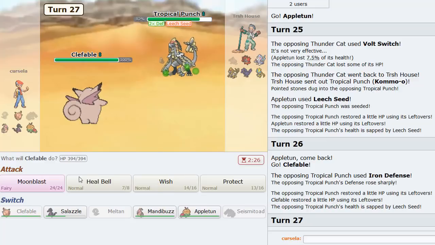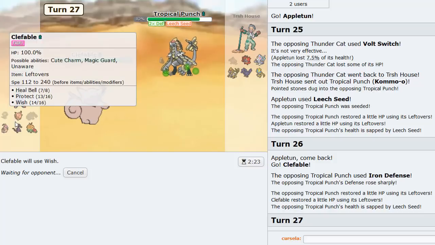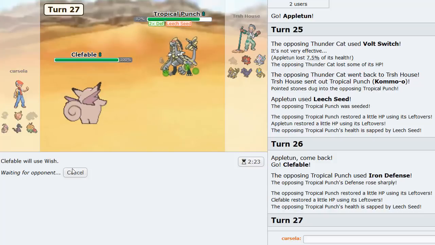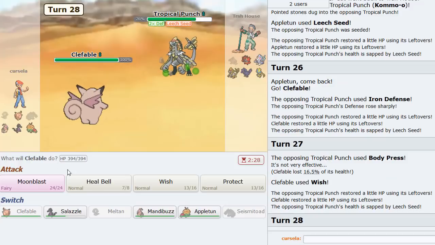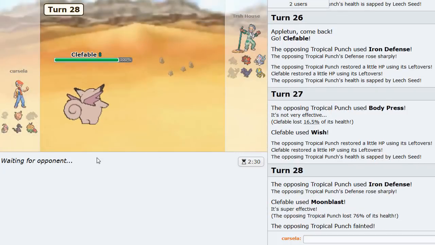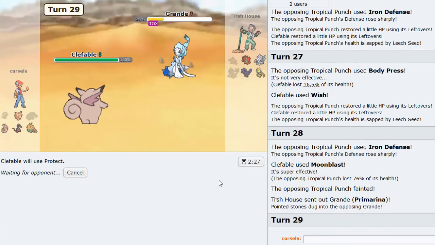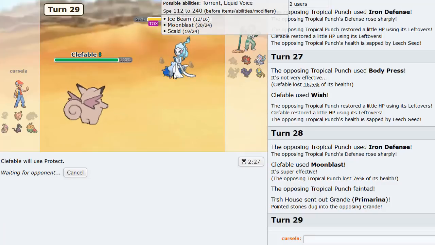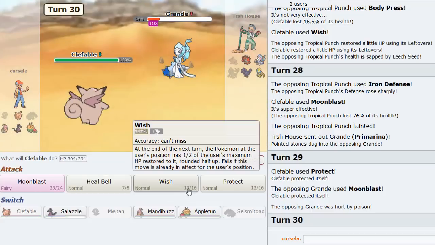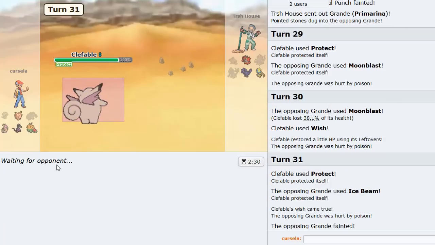And then go right for the Wish. Alternatively, I could double. I feel like he'd switch though, but a Wish could be good. Maybe I could Wish into Salazzle. He just tries to Body Press me. Okay. I don't know what he's trying to do there, but goodbye to Coma O. That's gonna be nice. Then he brings in Primarina. This thing can't touch me at all. Scald, Ice Beam, Moonblast. So we can just Wish up here. Get the nice little Protect to get ourselves back to a good amount of health.